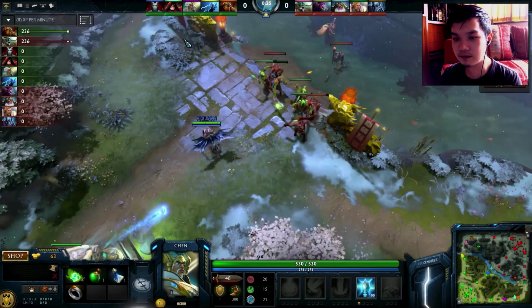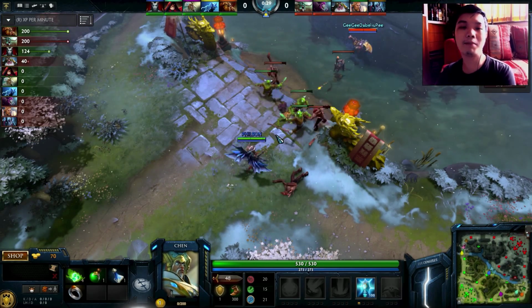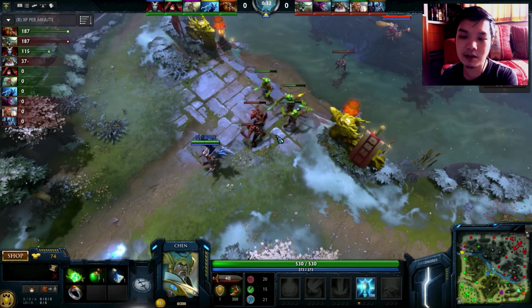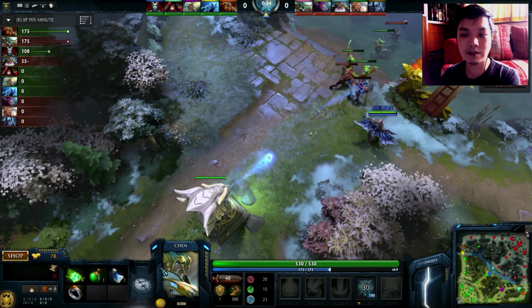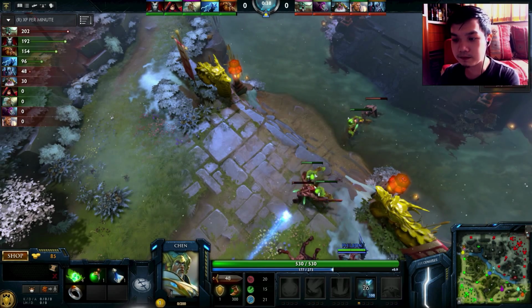Mid is Queen of Pain against Sniper. Sniper is actually really good in this format, but you need to go for a more mid-game Sniper build. You don't go for the carry Sniper. So mid-game Sniper with things like Phase Boots, Maelstrom.